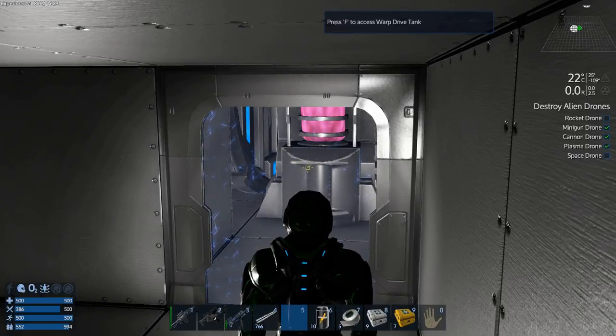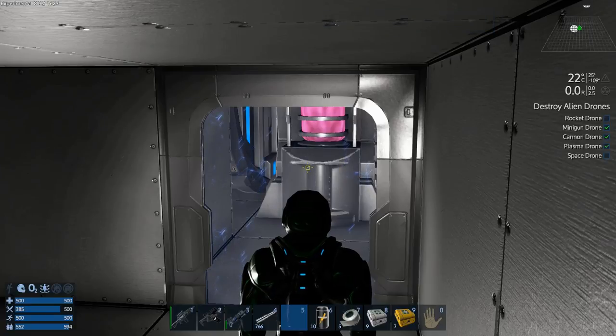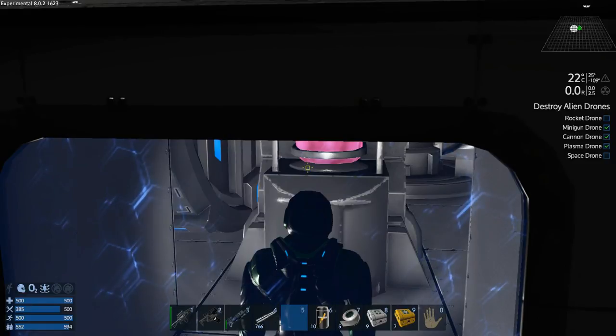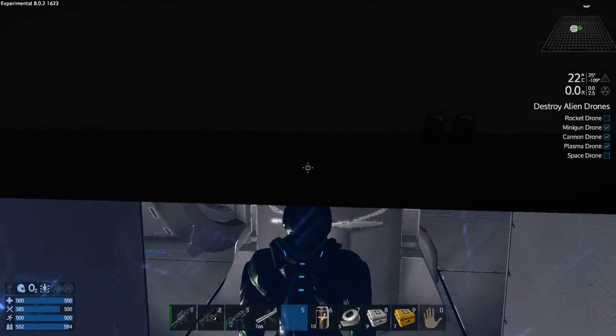You can fuel the warp tank from here, and that's about it. If you go in there, you're gonna die. Oh, do I lie? Am I still in the doorway? Oh, there we go. Yeah.